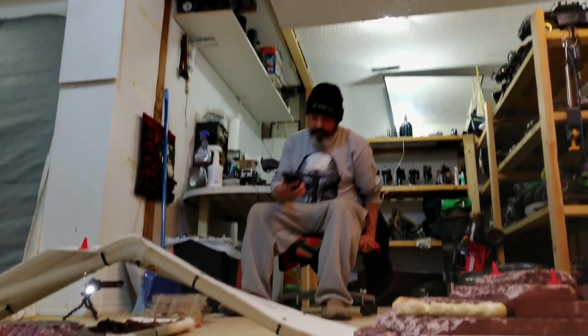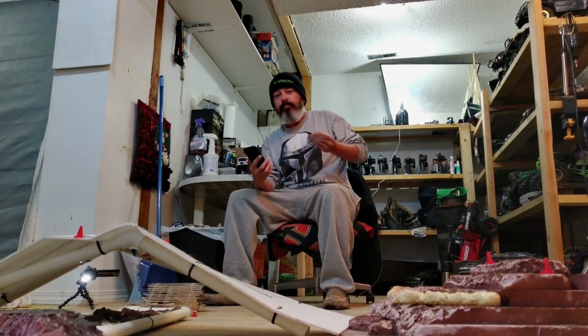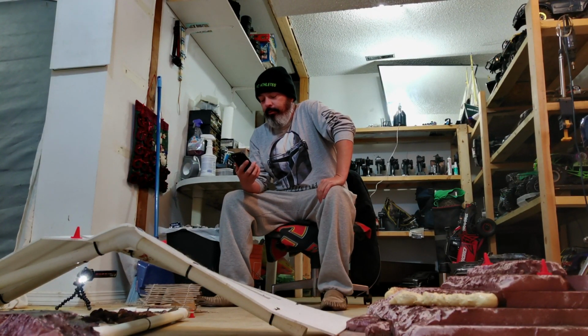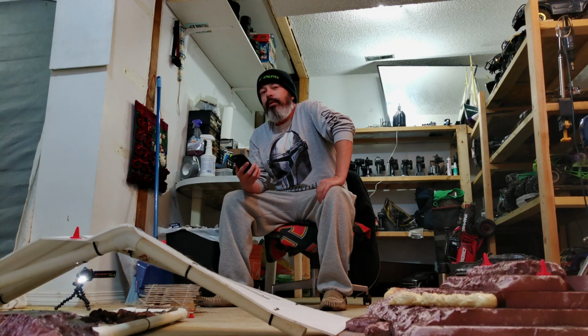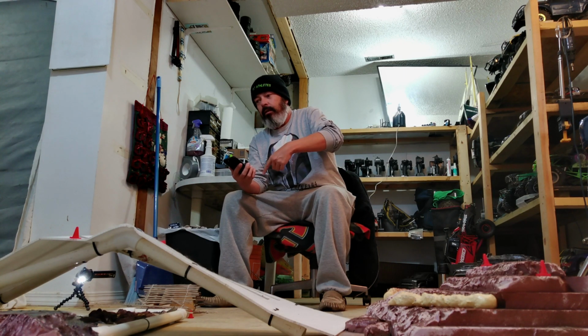So anyways, yeah, that's the PowerEgg X that I got from Medic. I didn't use it in the summer because the fines for FPV or drones scare the crap out of me. I wanted to get it out to Wipers, but I'm also wary about my Kia because I bottomed out with it last time I went out to Wipers when I went camping, so it was a little rough. But I'll definitely get it out in the spring and try and fly it somewhere where there's like zero chance that I can get in crap.